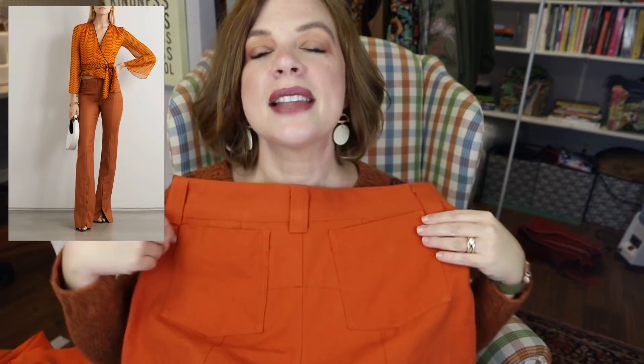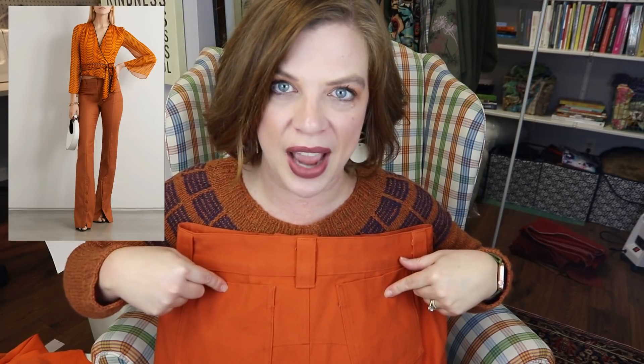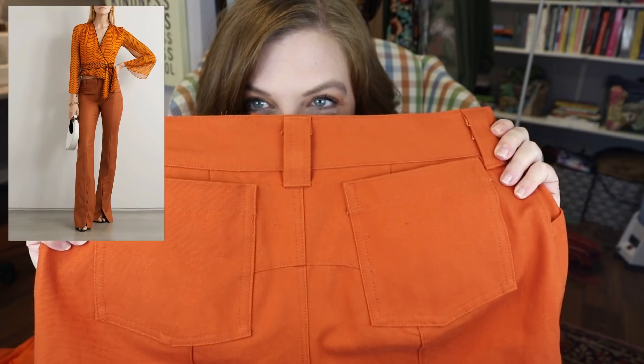I put the patch pockets on the back, and then there's this gorgeous seaming that goes all the way around. These pants have seams down the front and the back, which I find super flattering — it gives another long line to make the legs look long. It looks really good on the butt, and everyone told me that when I bought that pattern. It's a detail you used to see in the seventies a lot. The patch pockets ended up a little high because I had to cut the inch and a half off the top, but I actually kind of like where they're sitting. I also really love how thick the belt carriers are. I just really love these — they're so seventies and so amazingly crazy.